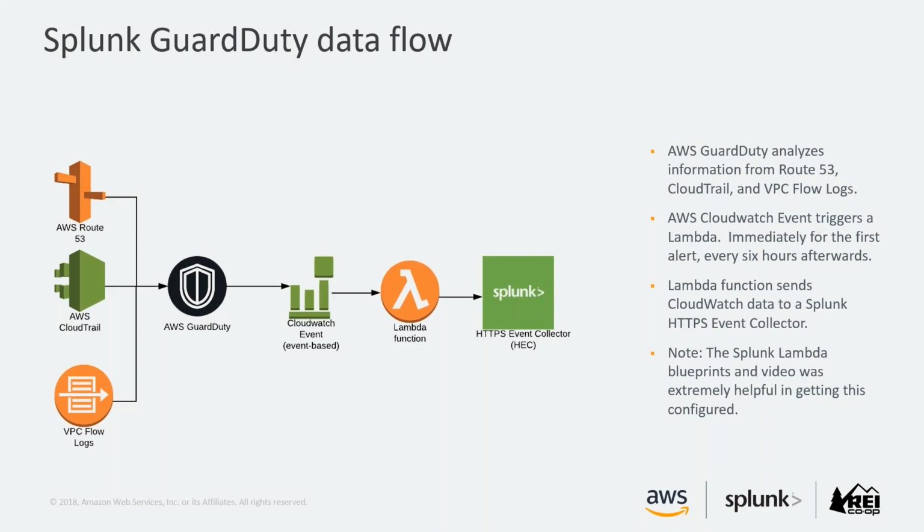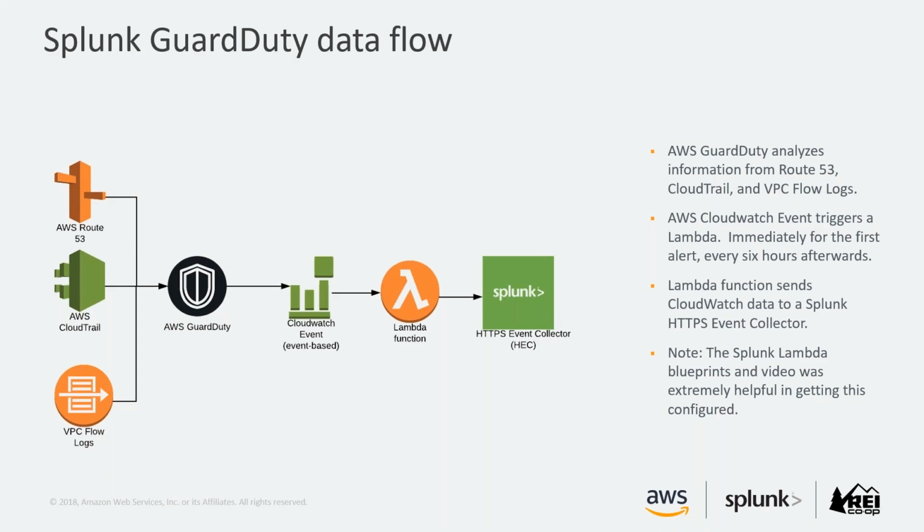One of the things that we learned, and this is probably important to everybody, is that after the first Guard Duty alert, it sends that information every 6 hours. This is by design, because with this honeypot, we were getting hundreds of messages, and the intent is not to spam you, but to let you know that these events are happening. So we had a fully open EC2 instance, everything open, SSH, every port, just to see what was going to attack it. And we were getting hundreds of port scans and SSH attempts. So it was a great way to get that data into Splunk and start figuring out reports on it.